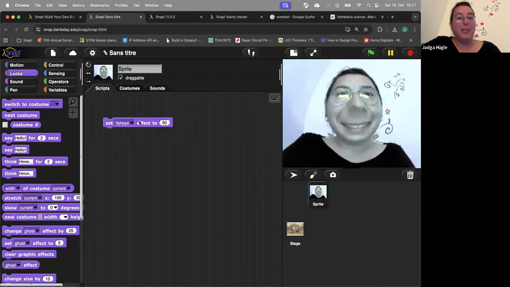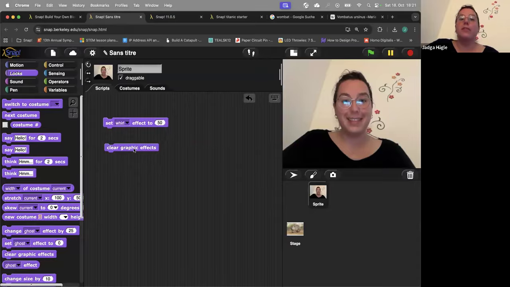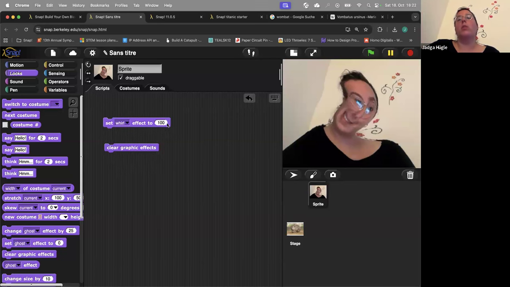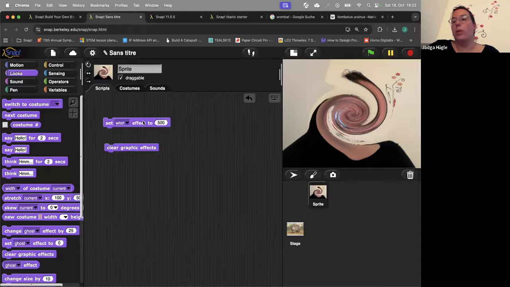Okay, great. I see everybody's having fun with the effects. Whirl, also a very nice one. And you can also stack them. And I didn't mention that if you want to get rid of the previous effect, there's the clear graphic effects block. So the clear graphic effects resets the photo. You can obviously also reset the effect to 0, then that does the same thing. So the whirl effect, for example, is one that doesn't stop at 100. You can also do 200, then it whirls more, or 500, then it whirls more. At some point, it kind of gets hard to see the picture.